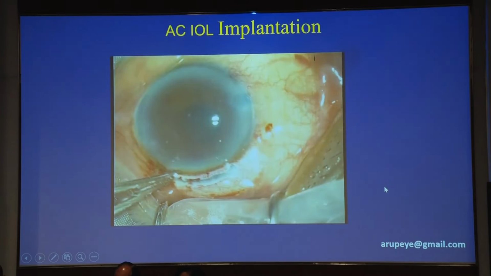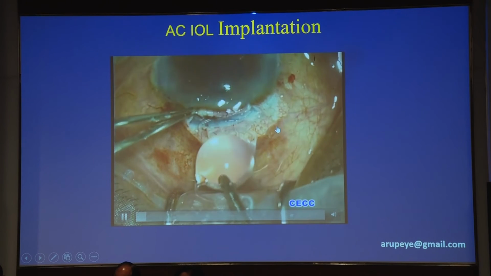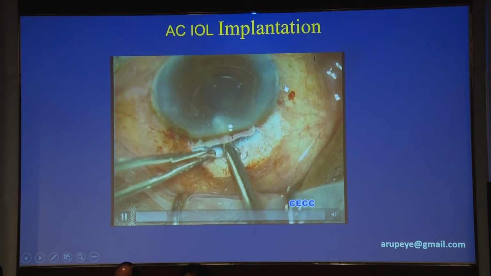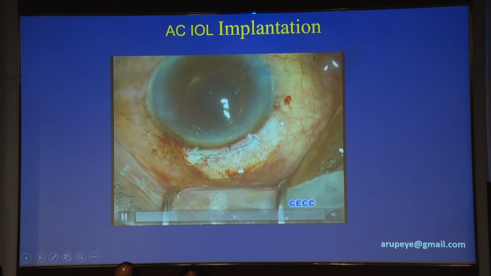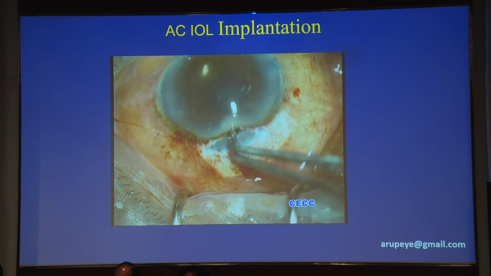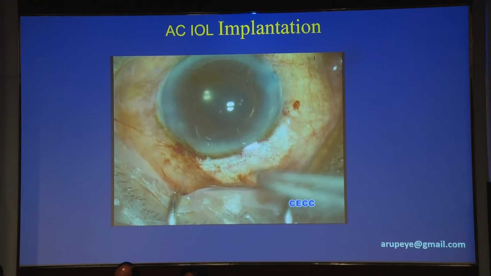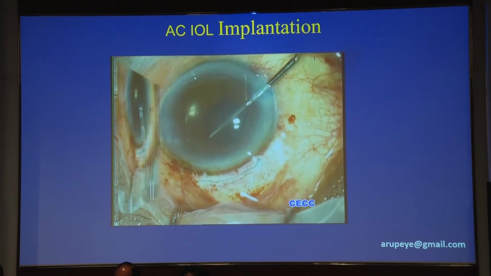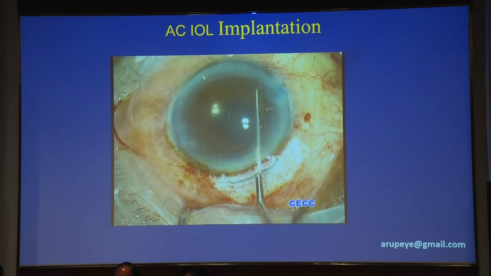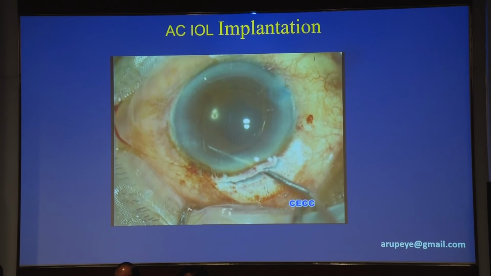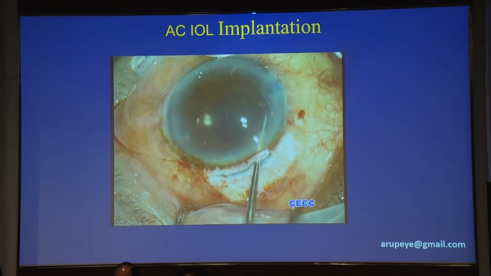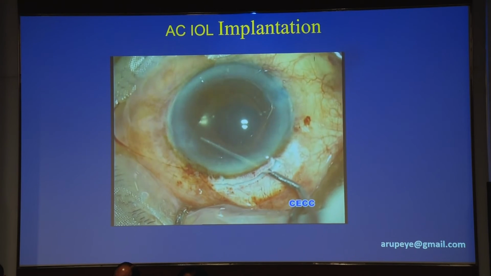So this is the way you have to handle these lenses, and this was again a case I converted intraoperatively. Initially I started a phaco, and there was an intraoperative complication, so I decided to go for an AC lens. I could not take up the patient a second time because of medical reasons, otherwise I would have done a scleral fixation on a second sitting, not on this sitting, because as we mentioned, the eye is very soft, and it is not right to perform surgery when we have encountered a complication.